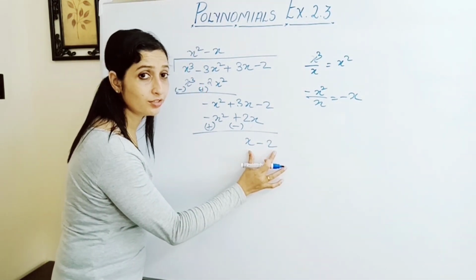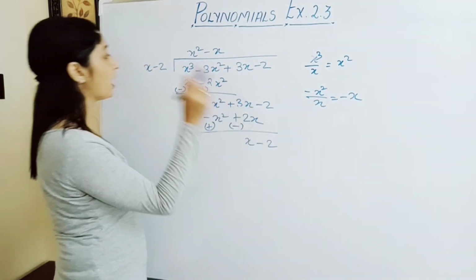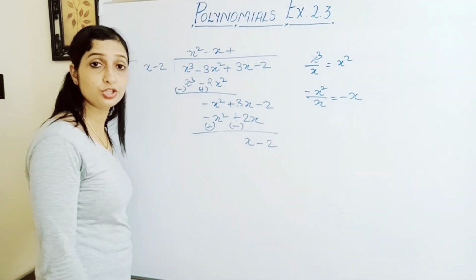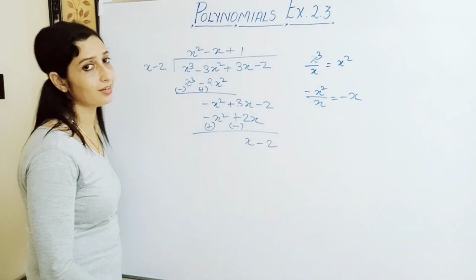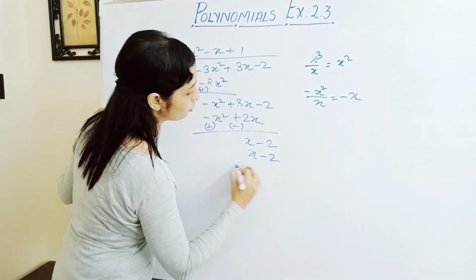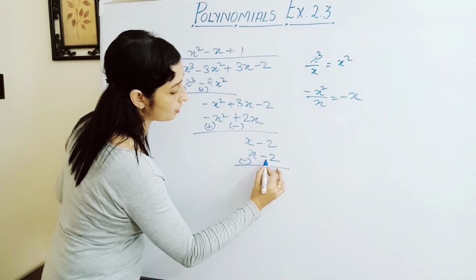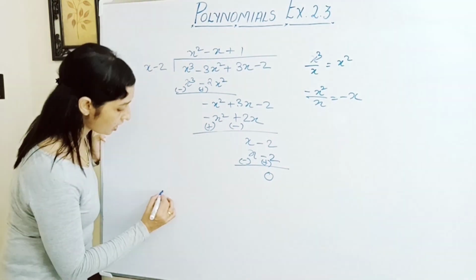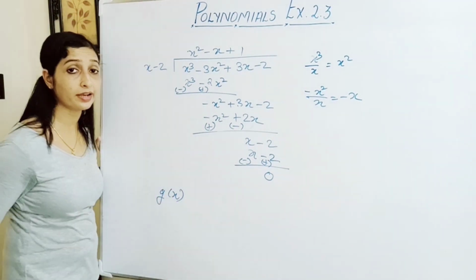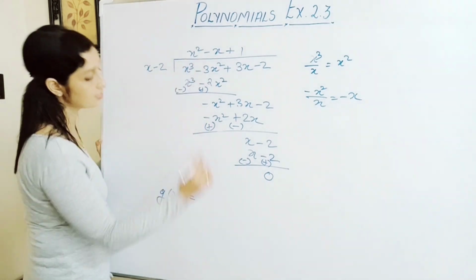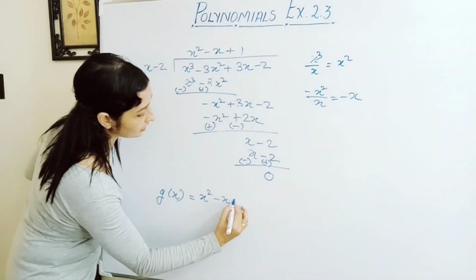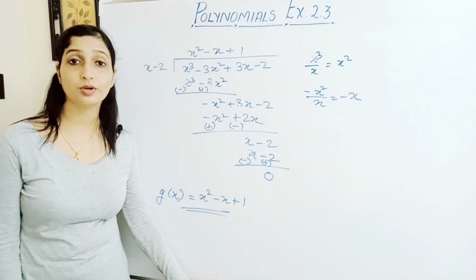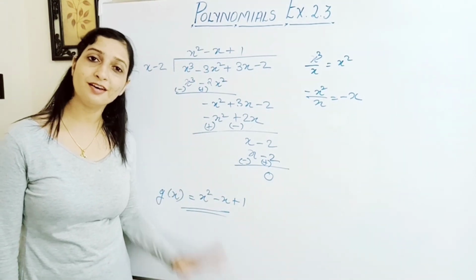So now you have got the remainder as x minus 2 and our divisor is x minus 2. So what will be our third term of our quotient? It is plus 1. So you get x minus 2. Reversing the signs, this becomes minus, this becomes plus. You get the remainder 0. So what is our g of x? Our question was to find g of x. Our g of x is x square minus x plus 1. This is our answer. So now let's move on to our next question, which is question number 5.